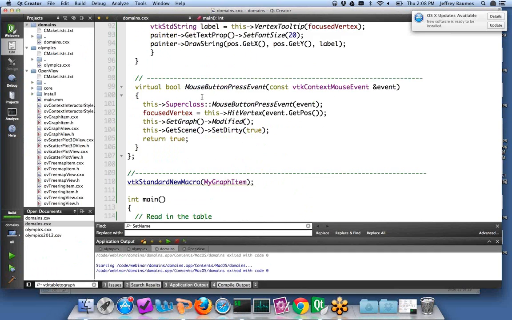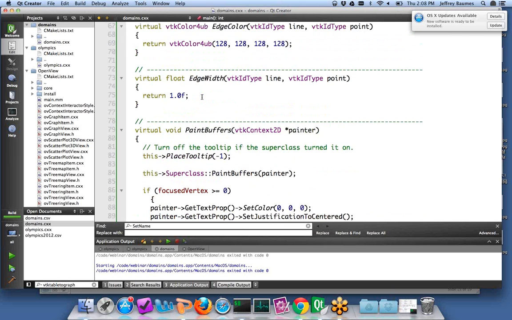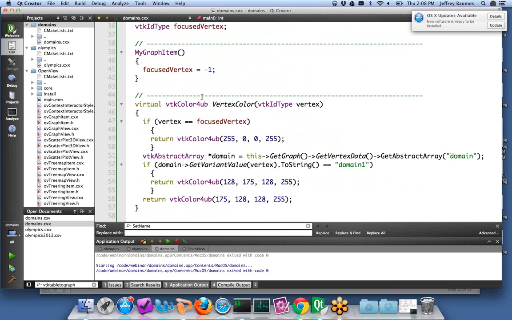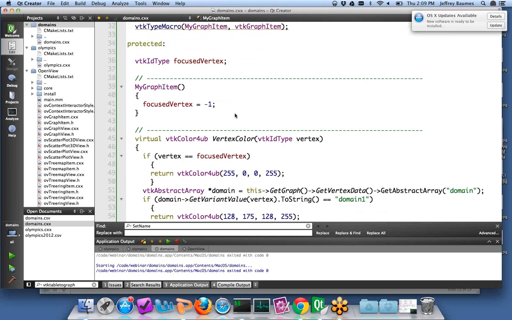So let me show you a little bit about how I rendered this. So let me go up to here. So you had seen my graph item. So what is my graph item? Well, I took graph item and I customized it. If you don't customize it, it's a pretty basic view of a graph right now. It'll show dots and links, and that's pretty much it. Everything will be the same color, and it will be very uninteresting. So I added a few things to this.